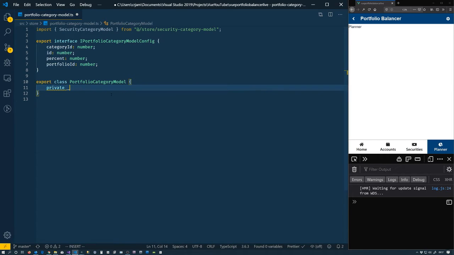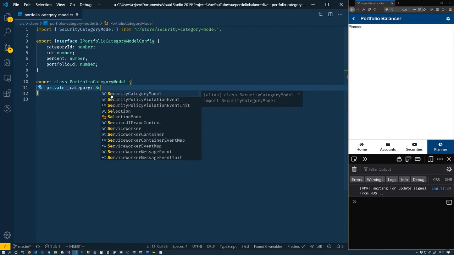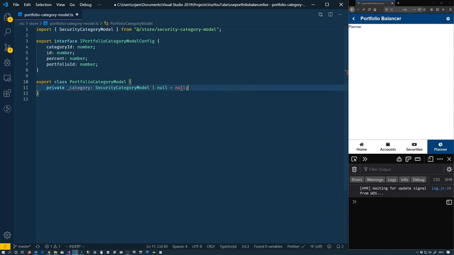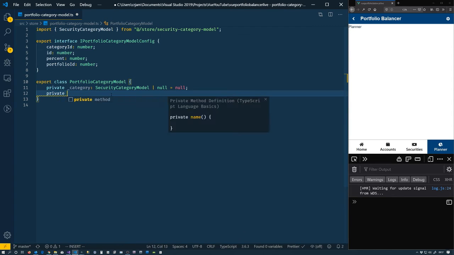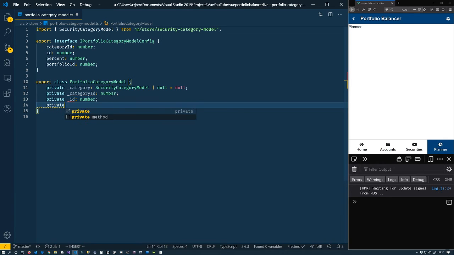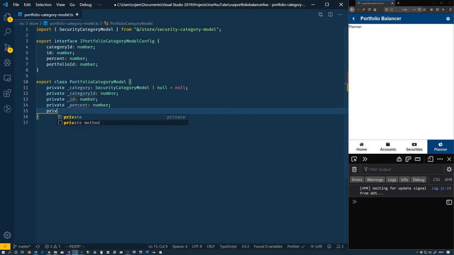So let's export this class, portfolio category model. We talked about it. We'll have our category, and that's going to be a security category model, or null if it's not set. We'll have our category ID, which is of course our number, the ID, the percent, and the portfolio ID, which is a number again.